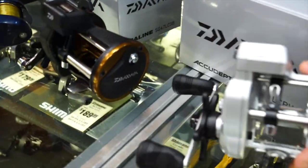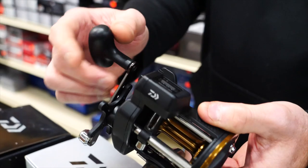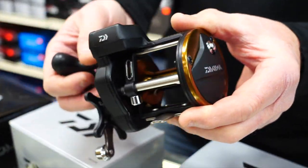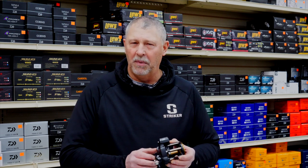If you want to spend a little bit more and you're looking for a reel that's gonna last literally your lifetime, you might want to take a look at the Sea Line. The Sea Line reel has been around forever — I've been using these reels for the better part of 30 years. You just can't wear out a Sea Line, and at a hundred and ten dollars you just can't beat the value. The Sea Line is for that hardcore guy that wants something that's gonna last forever.